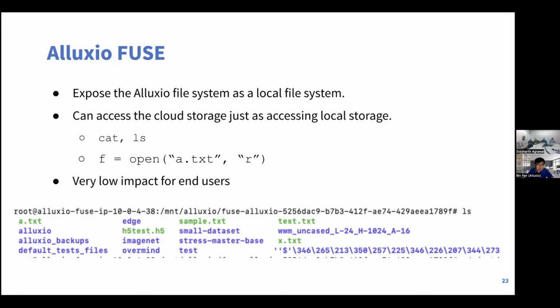So you can run Linux commands like cat, ls, you can open a file, and it's very transparent, with low impact or no implication to the end users. And in this way, you can work as if you are using a much larger logical space consisting of a lot of space from individual workers.